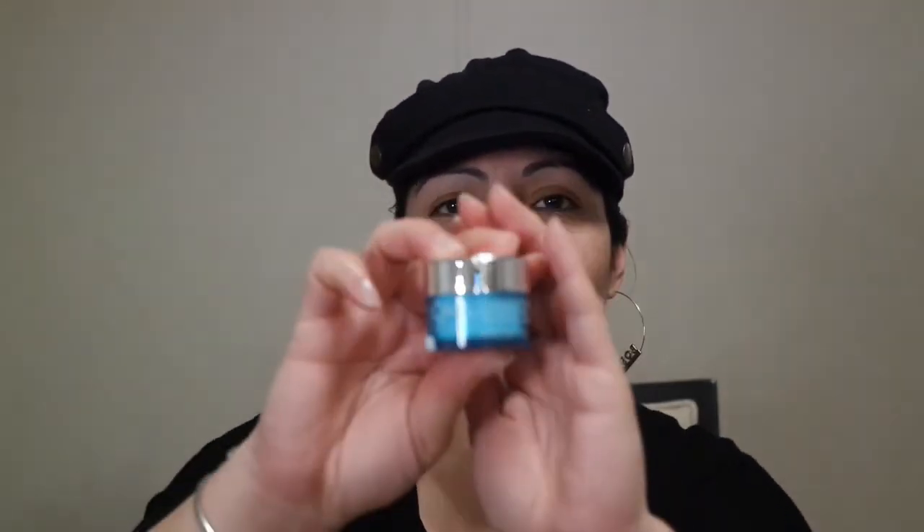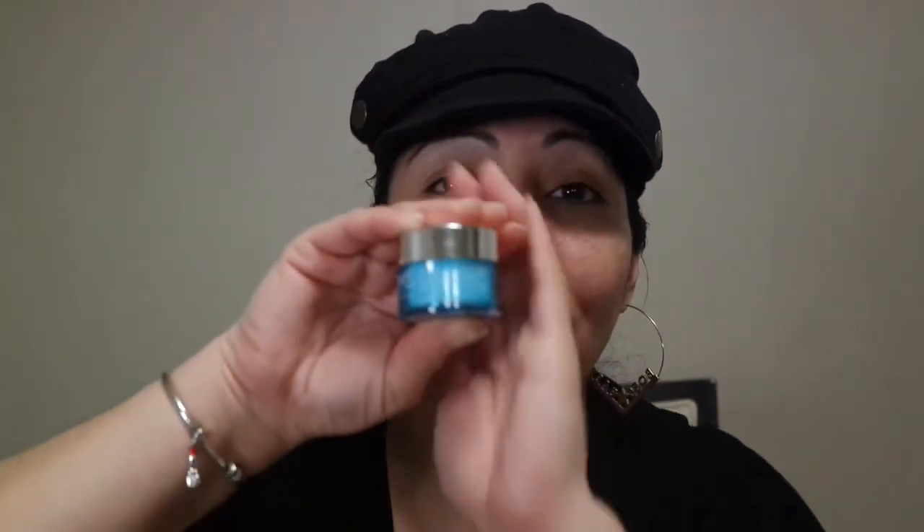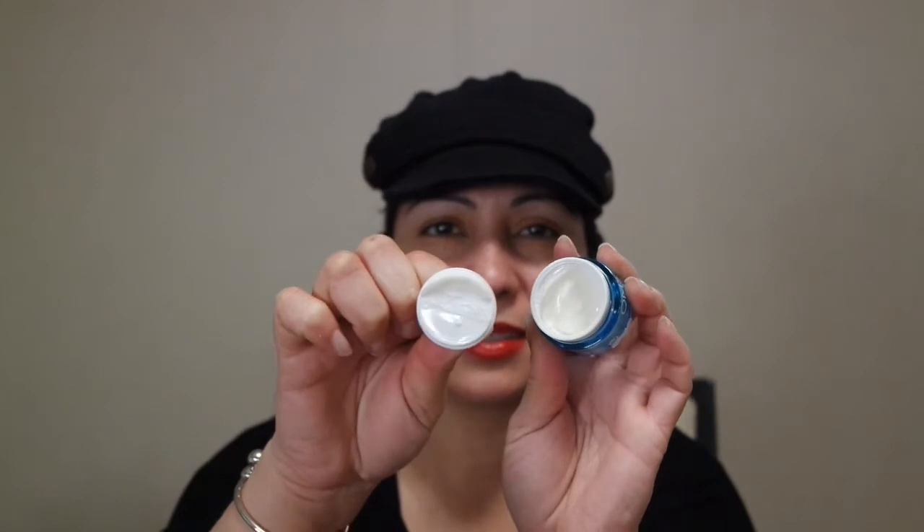Then I have the QMS Intensive Eye Care Day and Night Eye Cream. I'm running out of my eye cream so I may just use this. I already have the QMS Tinted Moisturizer so I have quite a few QMS products. This comes in a creamy consistency and I paid nine dollars for it.